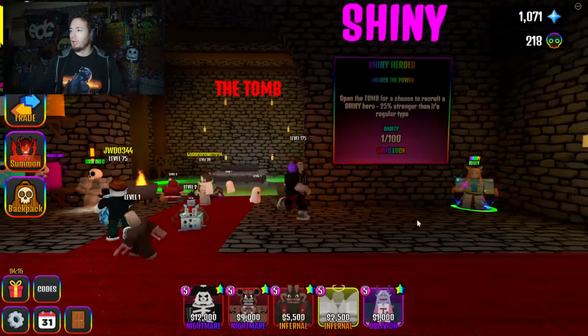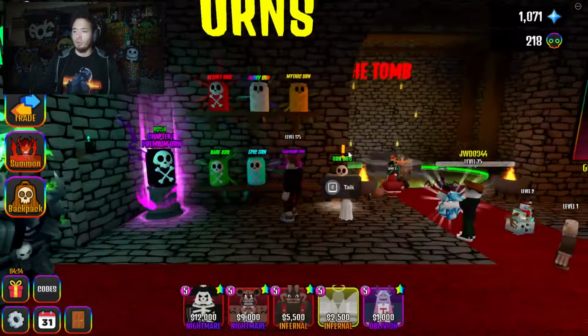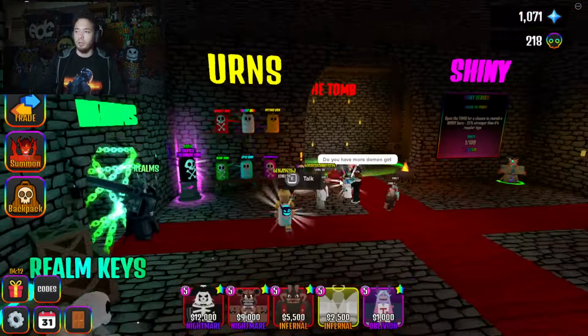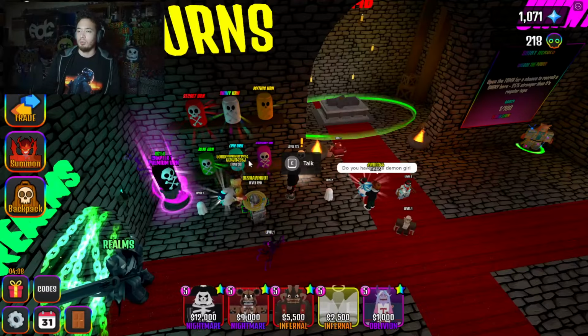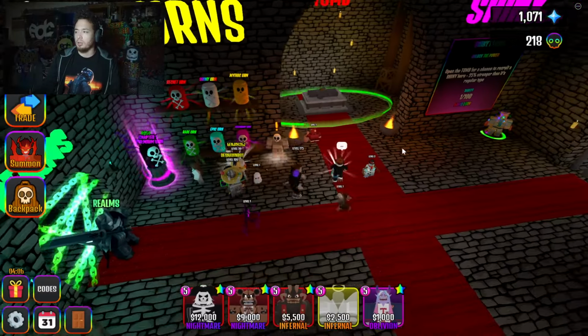Another thing we're going to talk about is pretty much the urns. So these are the urns that you have right here. They're going to be categorized by different stuff. You got secret, you got shiny, mythic, rare, epic, and legendary. Just keep that in mind.